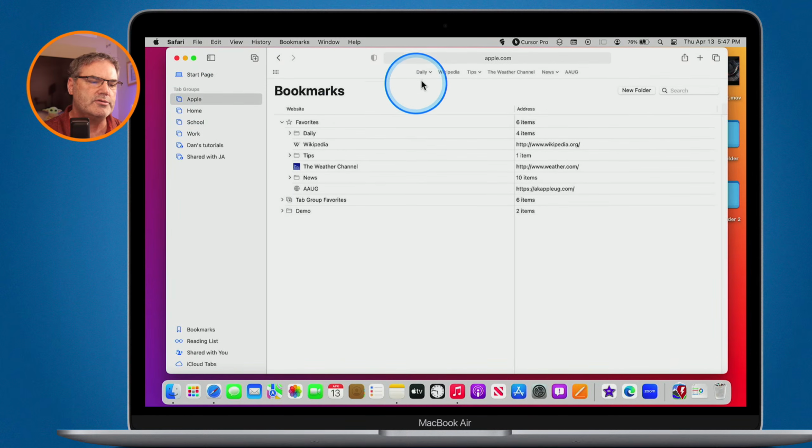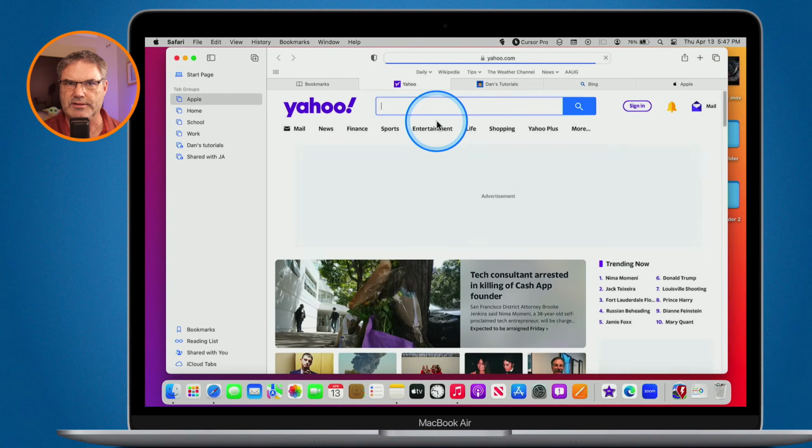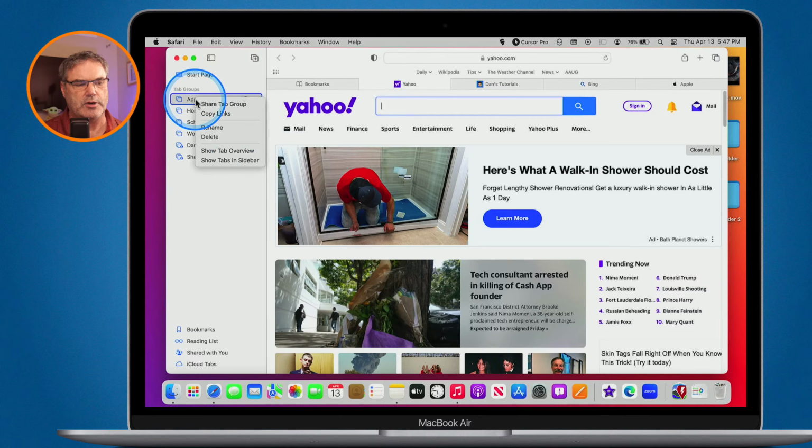Now what I could do is go over here and load them up in here. And now I have those in there. But I just wish that there was a quick way that I could save bookmarks associated to a tab group. I probably would use it more if I could do it that way. So in other words, I would like to say this daily should be over in a tab group over here. And when I open up that tab group, it's going to make sure that all those web pages are open. That's what I would like to see.